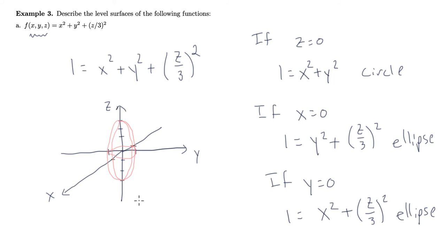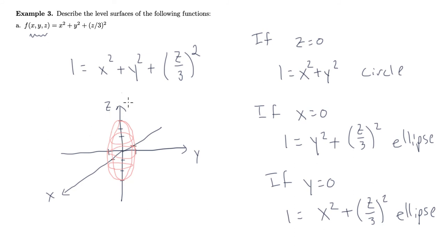So, of course, there are different ways to do this. If we had some sort of graphing software, we could graph this function, but let's assume that we don't have that. And so what we're seeing here is in one dimension, we have circles like this, and in the other two, we have these sort of ellipse shapes. And so you can see the region is this kind of ellipsoid, and that's technically what it's called, an ellipsoid. It's sort of like a stretched out sphere. In the x and the y, it just has a radius 1. In the z, it's stretched all the way out to plus or minus 3. So it's just kind of a stretched sphere like that.